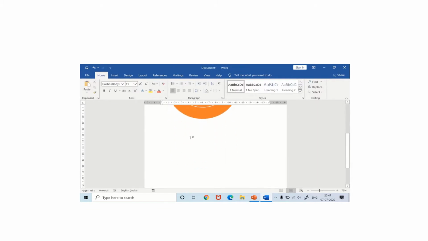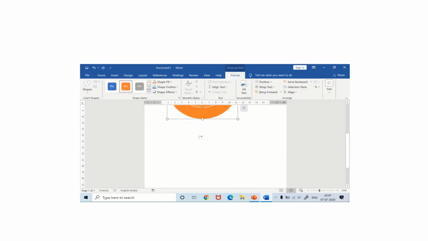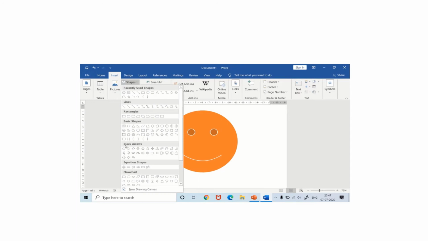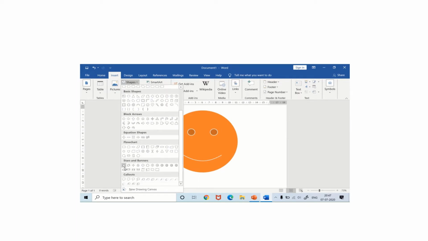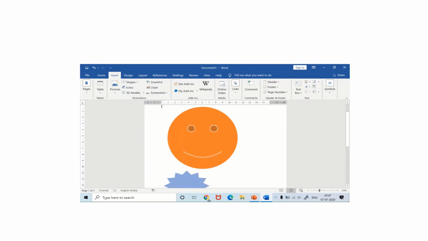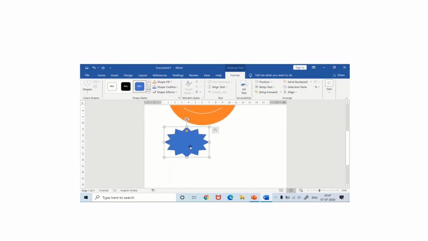So again I will just click one more shape. I will click on the Insert, I will click on the Shapes and then I will take one banner from here. Suppose I am taking this banner or a star. Then you only have to click in that and you have to type.